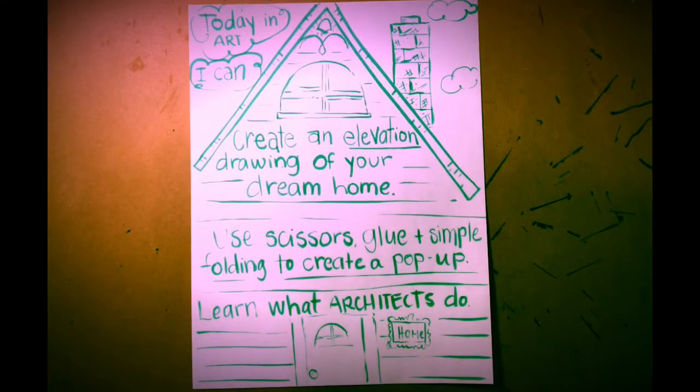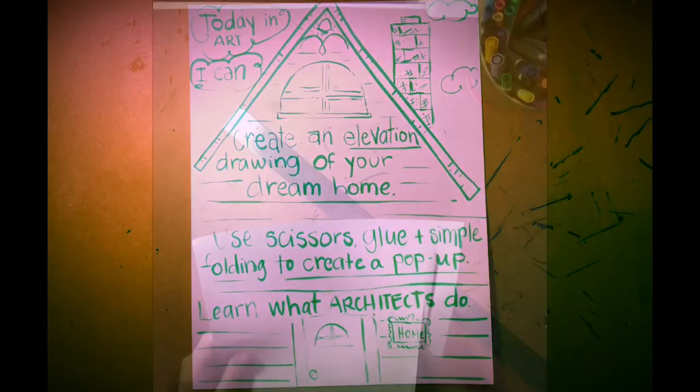Here we go. Today in art, I can create an elevation drawing of our dream home. I can use scissors, glue, and simple folding to create a pop-up. And I can learn what architects do. Now, an elevation drawing is simply a drawing of one side of a building or structure.